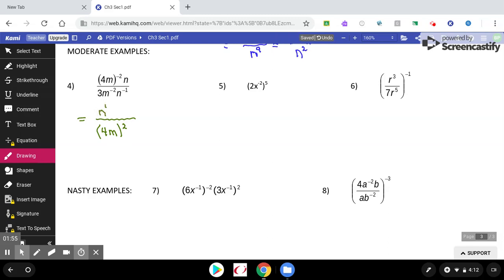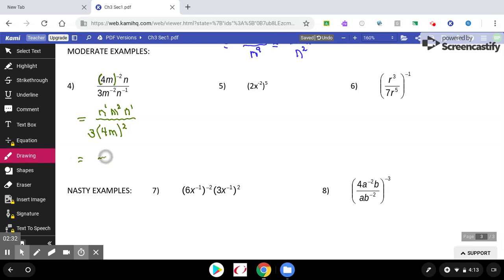You don't have to. Okay, now a real common mistake here on the bottom. I moved the entire 4m because it was in parentheses. In other words, the entire thing is being raised to a negative exponent. Do you see any parentheses on the bottom? So the question is, is the 3 being raised to the negative second power or just the m? And the answer is it's just the m, so no parentheses. So the 3 stays, but the m squared moves. And then lastly, there's an n to the negative first power, and I'm going to move it as well. So again, all the negative exponents are gone, which makes the problem a little bit easier.